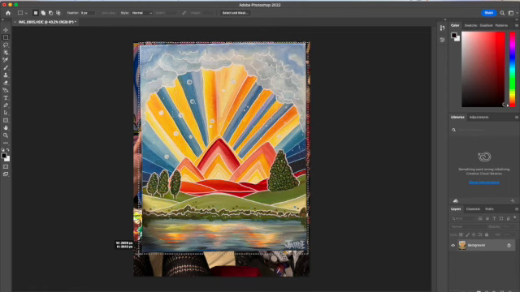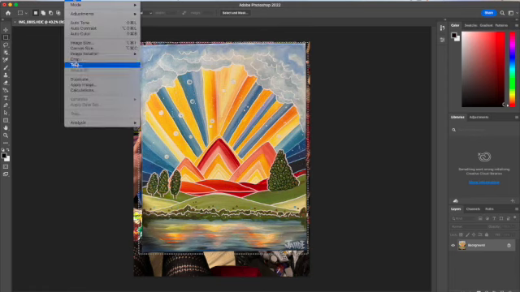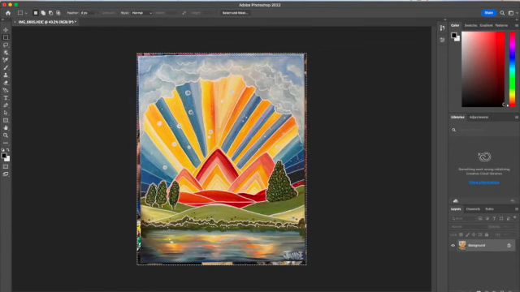Select the whole thing, make sure I'm getting all my corners in there. Go back to image, crop, there. Now we've cropped it to where there's only a little bit on each outer edge. So this is the next step. You can just go straight to this second step I'm about to show you right now, but I typically like to start with cropping the majority of the outside out first.